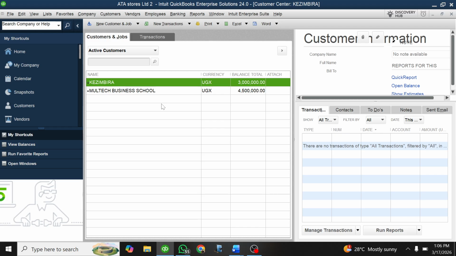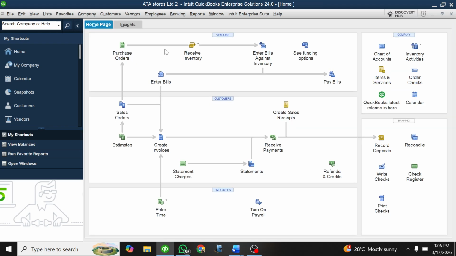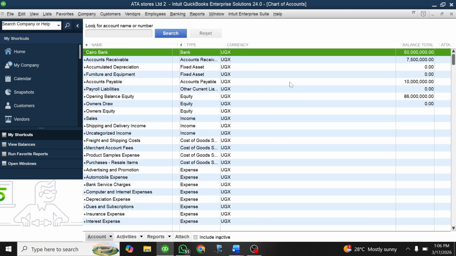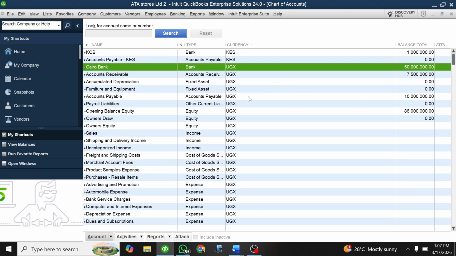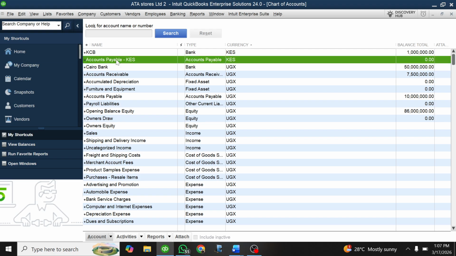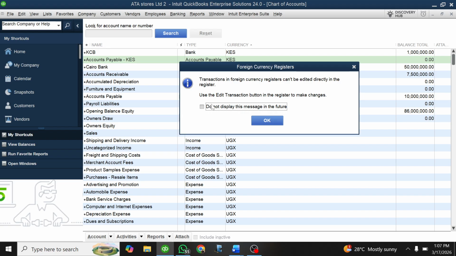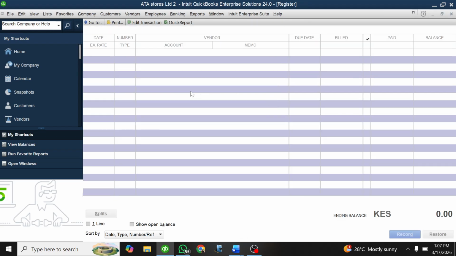If you want to confirm that the accounts you have entered for vendors and customers have actually been created, you go to the chart of accounts. When you click on it, you realize they have created two accounts for you. One is accounts payables, but this is in Kenyan shilling. It had zero balance, because if you click there, they show you the details.